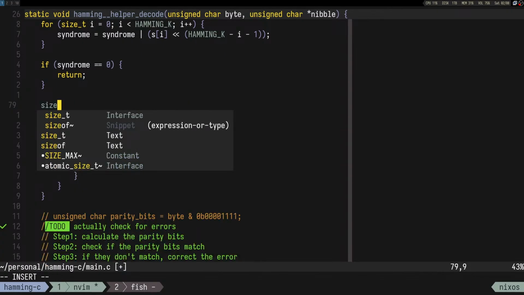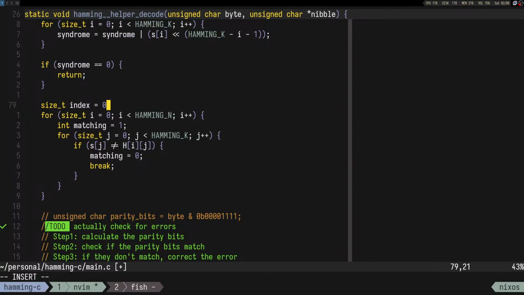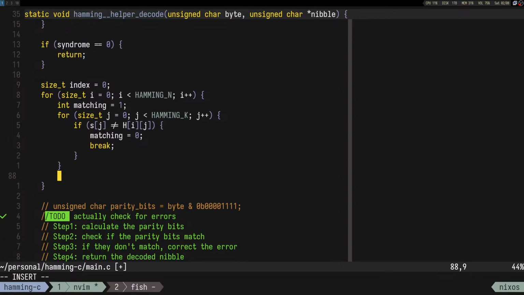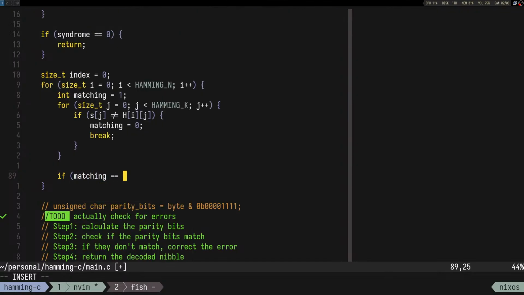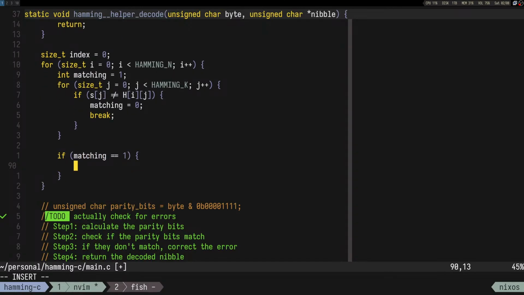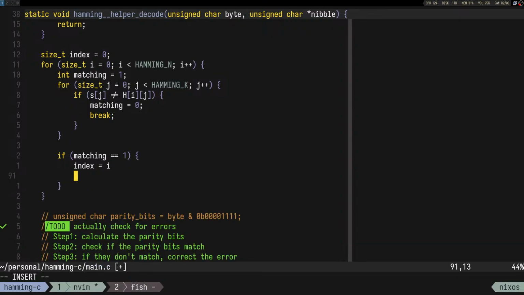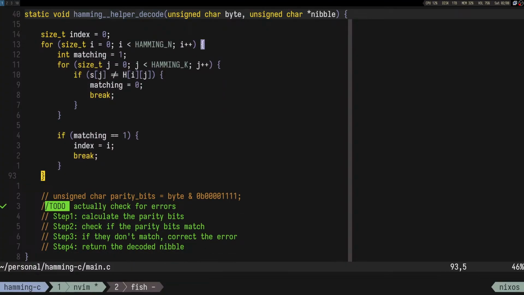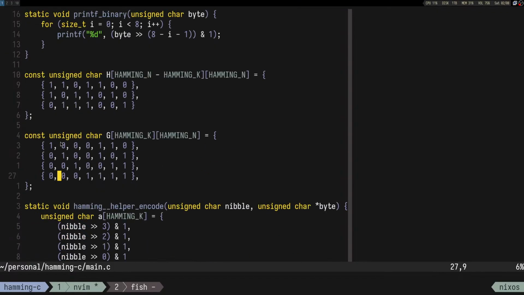So I'm going to have here something like size_t index. Let's make it 0, it doesn't matter. But if matching is equal to 1, then index is equal to i and we break. And this needs to happen: at some point we are going to get some index, and hopefully it's going to be 0, 1, 2, 3, 4, 5, 6, right?